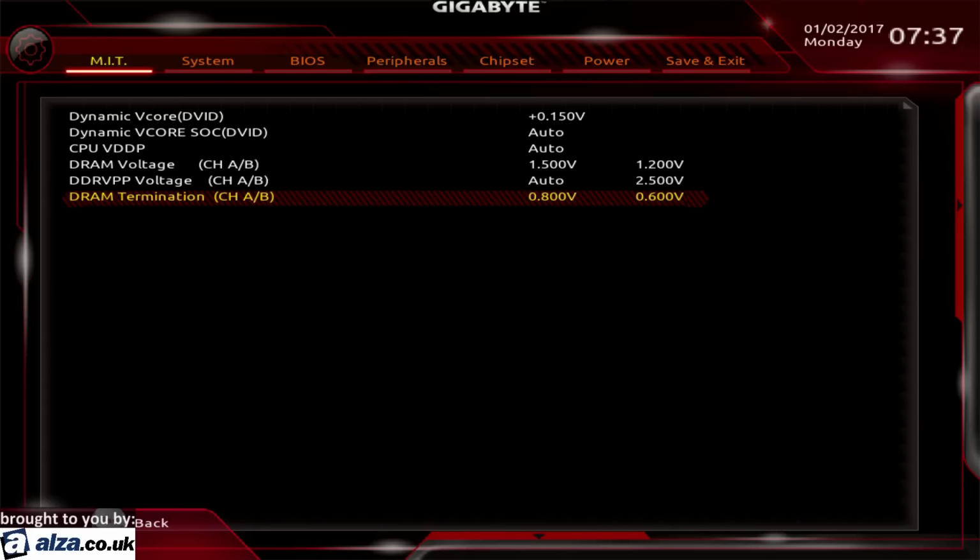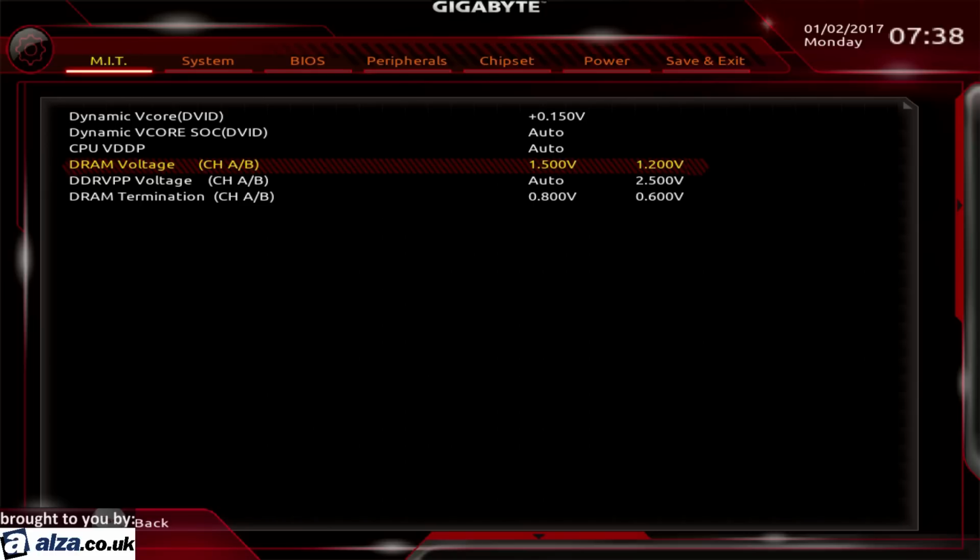But probably you're not going to go outside of a range of, say, plus or minus 50 millivolts around half your DRAM voltage. So at 1.5 volts, anything between 0.7 and 0.8 should probably be the range in which you find stability. Going below that or even above that can sometimes help. It's just that going that far away from half, in my experience, doesn't actually help you at all and can actually cost you stability. So keep that in mind. At 1.4 volts, you'd have 0.7, and so up to 0.75, down to 0.65.